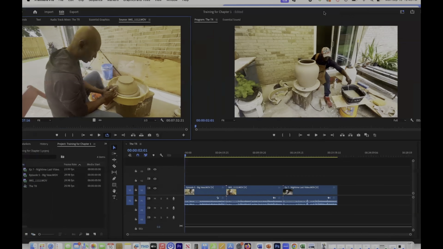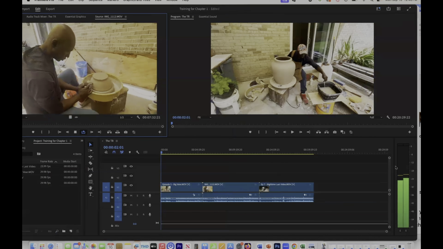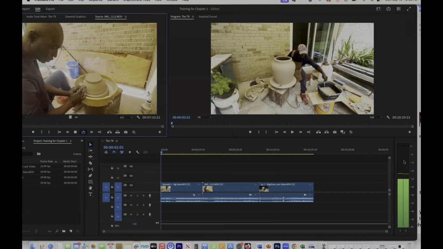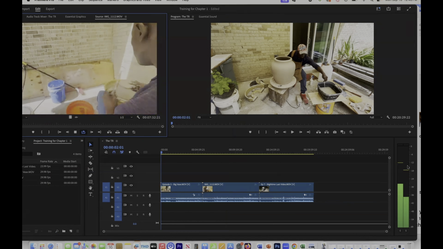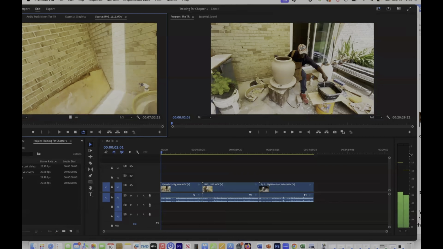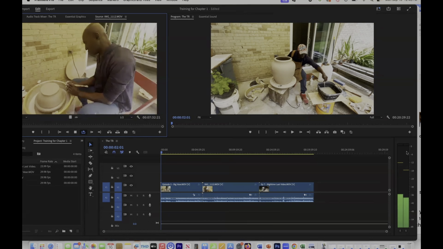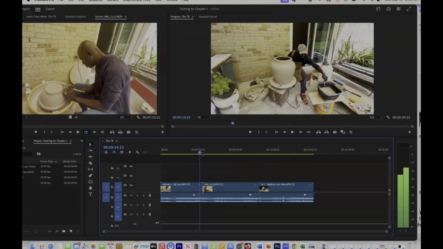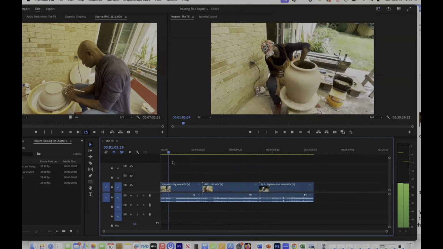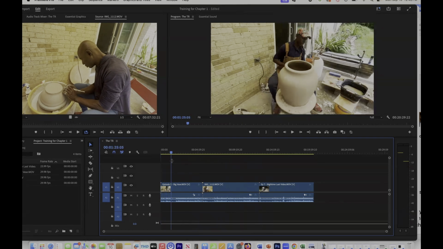Our audio mixer is over here, so you can see what the audio looks like and whether or not you need to raise the audio. The audio should be closer to zero, maybe somewhere between -12 and zero is good, but you can do it as long as it's not clipping, it's fine. So as long as it's not over, like it can't go over the zero, but you don't want it too far down as well. We'll go over audio at a different time though.